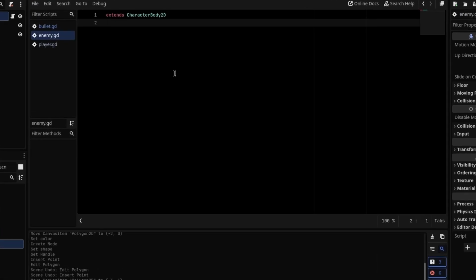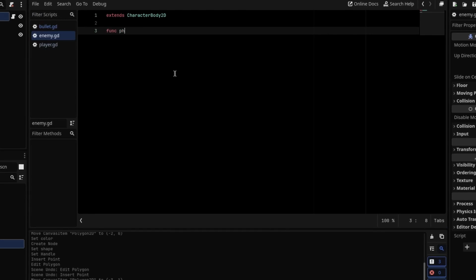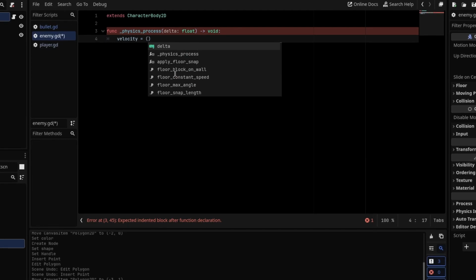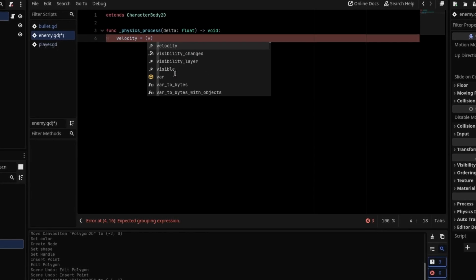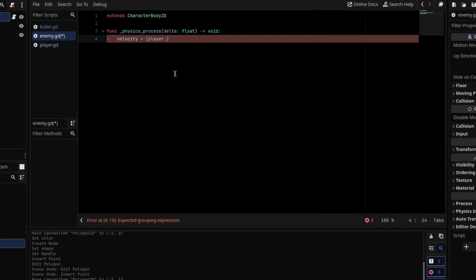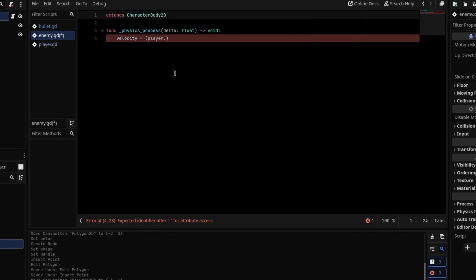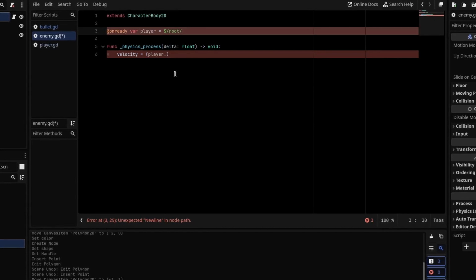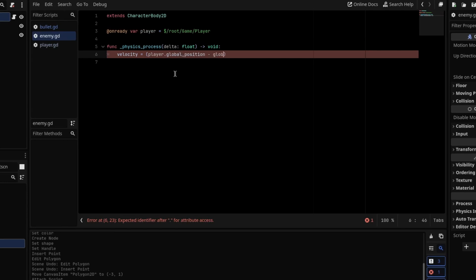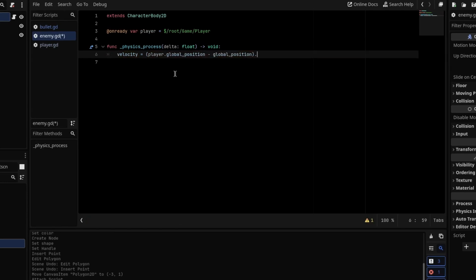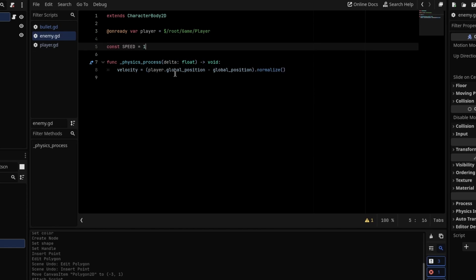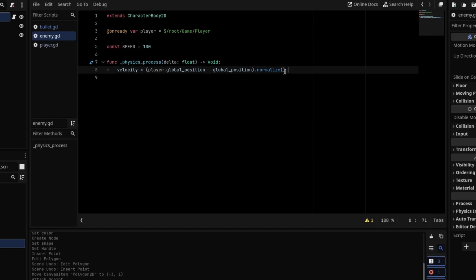Now, the enemies are going to move towards the player, so we can declare a physics process. We can set the velocity to the vector in the direction of the player, so it's going to be player dot, oh wait, first we need to get the player, so let's declare that at the start. @onready var player is assigned to root/game/player, and okay, it's going to be the player's global position minus the global position of the enemy, and we'll normalize that to make it always have the same magnitude, and we can multiply that by a constant speed, which will be, let's say, 100, so times speed.